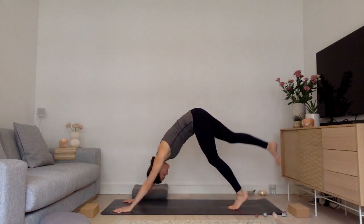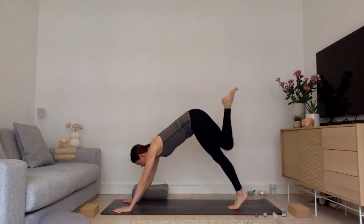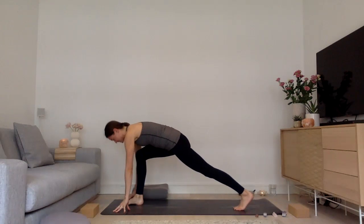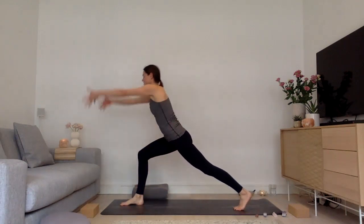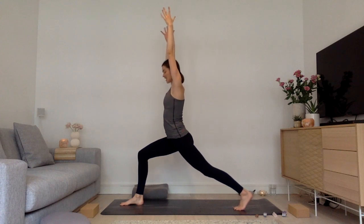Inhale, right leg rises. And then exhale, and step your foot forward. Back heel still lifted, raising up to high lunge. Really anchor through your front foot here. Find your strength, connection to the earth.